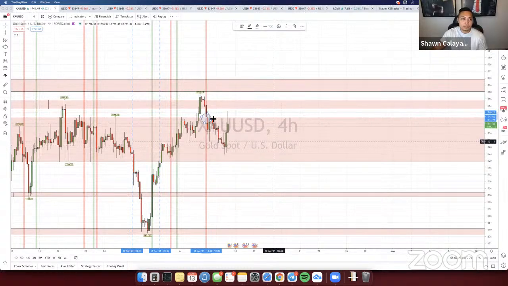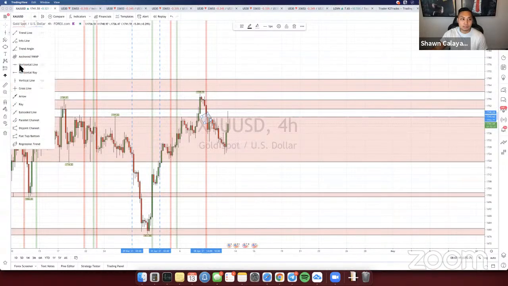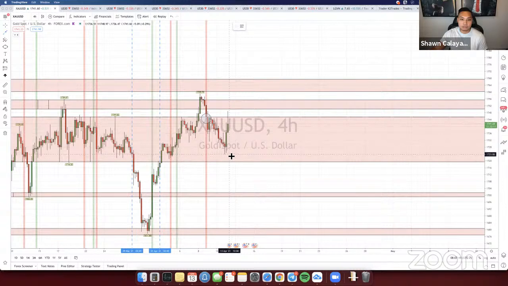So if you guys followed my analysis for gold yesterday, if you want to rewind it, watch my live session from Sunday and also watch it from Monday. Price was below here and I figured that price was going to go up. The reason for that is because we use different confluences like the dollar index. So just looking at this, we can see that price pretty much shot up from here, but we have a sell bias, right? So price shot from here, now it's rejecting from this zone right here.